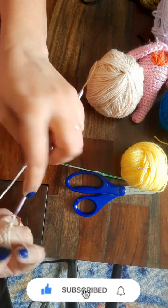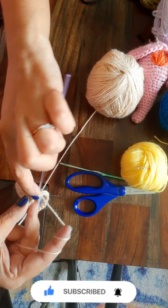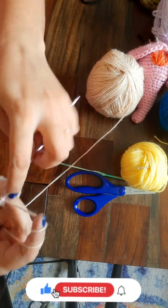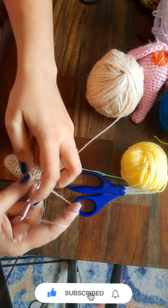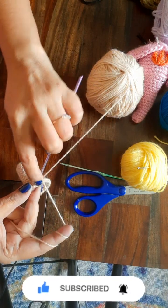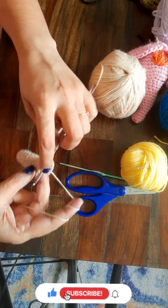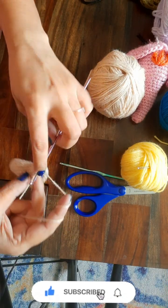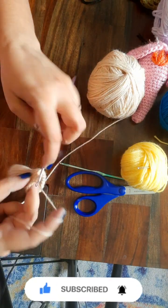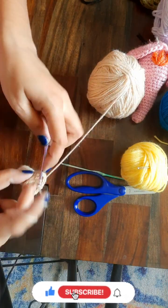So then the second line, single crochets. We'll see on the second line if it needs a little more length, then we will give it a little more length and then increase it. So this is the second line we're doing of single crochets.